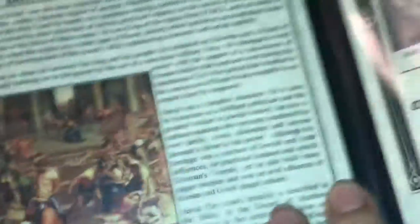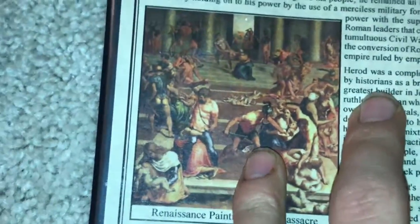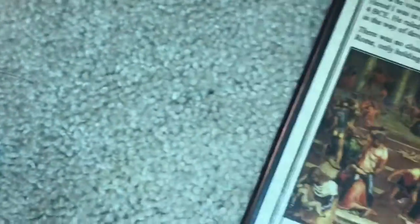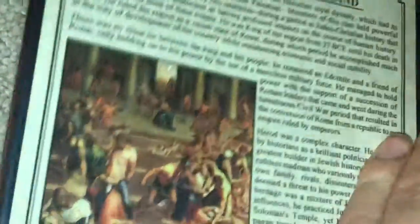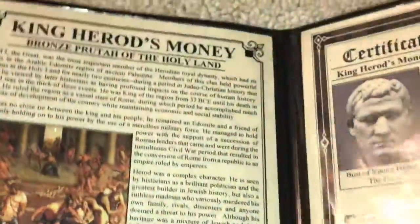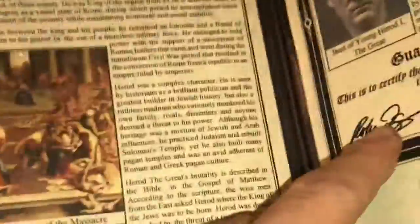Believe it or not, this coin was actually made during the age when Jesus was living. Jesus was born in 6 BC — that's when historians, after researching ancient readings, found to be the most likely year. And a fun little story about King Herod: when people heard that Jesus was going to be the newborn Jewish king, the story spread and King Herod heard about it. He was the Jewish king at the time, so he got super jealous, and in retaliation he ordered all children under two to be killed so that the king would not replace him. That's a little Bible and historical education all at once. This coin was made from 37 BCE to 4 BCE, so it does have some historical significance.